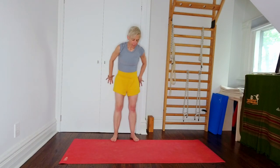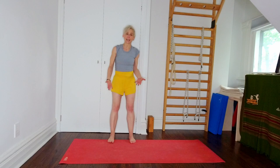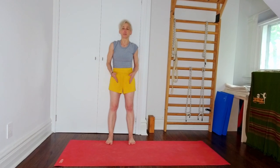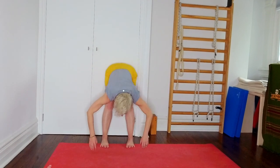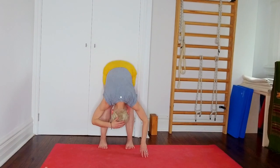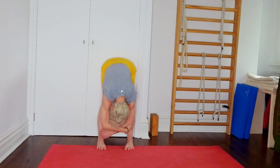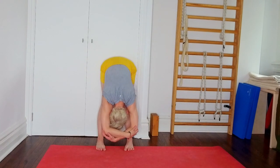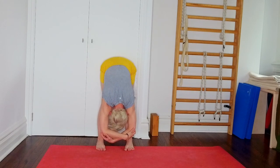Stand with your buttocks on the wall, your legs a little bit forward, so the legs will be angular, and do give yourself a little bit of width between your feet. Okay, exhale completely and come forward. Let the back of your neck go, head go. You can cross the arms. And then just allow the elbows to be a weight and lengthen your torso down.